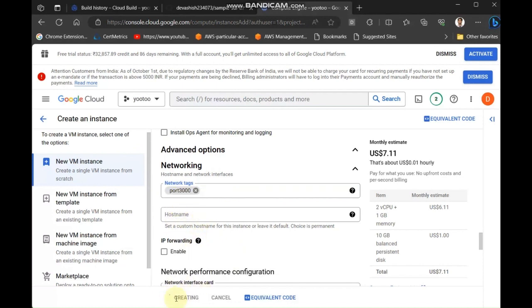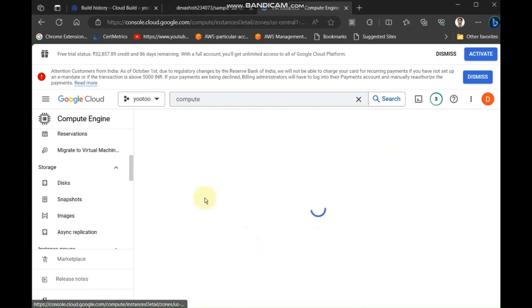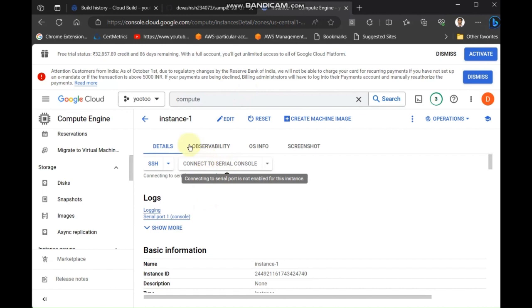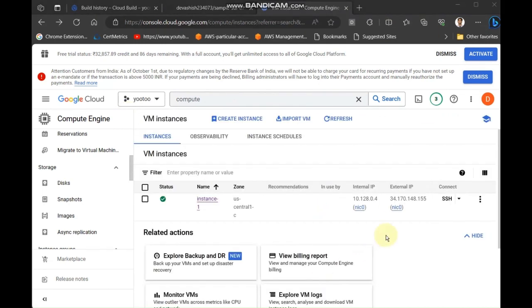Let me create this, and here our instance has got created. We'll SSH to it first, and then we'll set up the application, and then we'll create the firewall rule for port 3000.